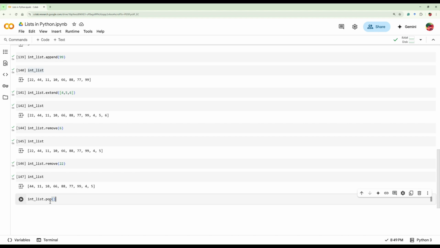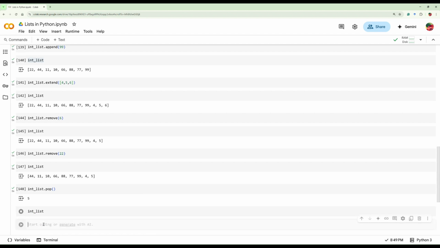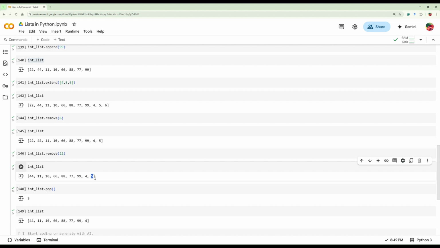The dot pop function needs no argument inside these parentheses, and when I run it, it runs successfully and removes the last data element in the list. So when I print integer underscore list, you can see that 5 is no more at the end of the integer underscore list.